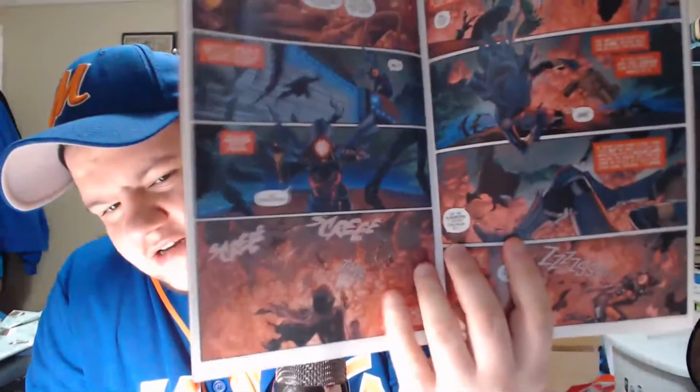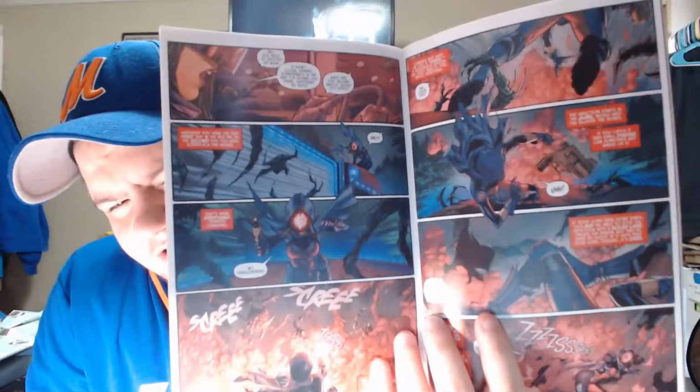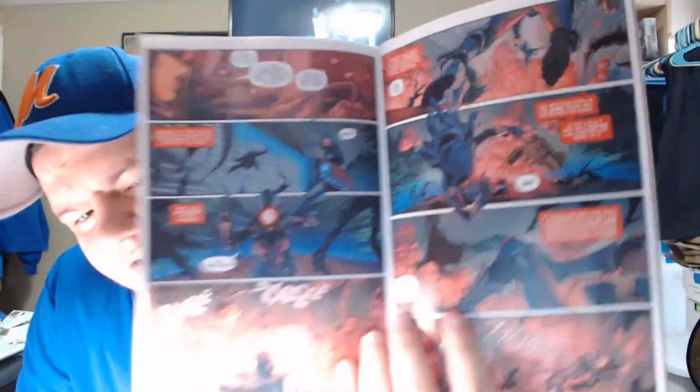The weapons that they use in this are pretty awesome. They use weapons like flares, candles, flare guns, fireworks, things like that, and that's what her brother does. So these Shade are super effective by light. That's Val right above it in the middle there, this third panel down. So this is how they fight their way out, and it just keeps them away.